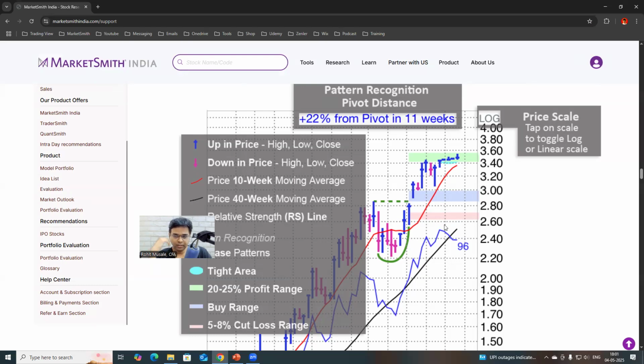And even if they are not there, you can draw them, right? For example, if the current price is 15% below the pivot point, but still above the 10-week simple moving average, you could still draw the buy range, selling range, and the stop loss range, which I've already discussed with you. So basically, we are looking for six things: these three shaded areas, plus the pivot point, plus the pattern, plus the price should be between the pivot point and the 10-week simple moving average. That's all we need. If the shaded areas are not there, then you draw them.